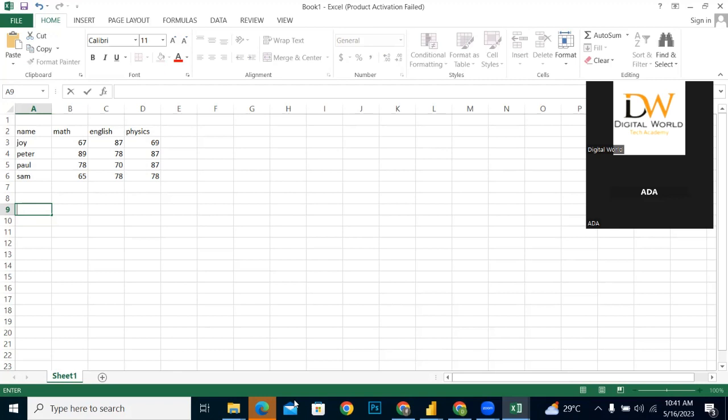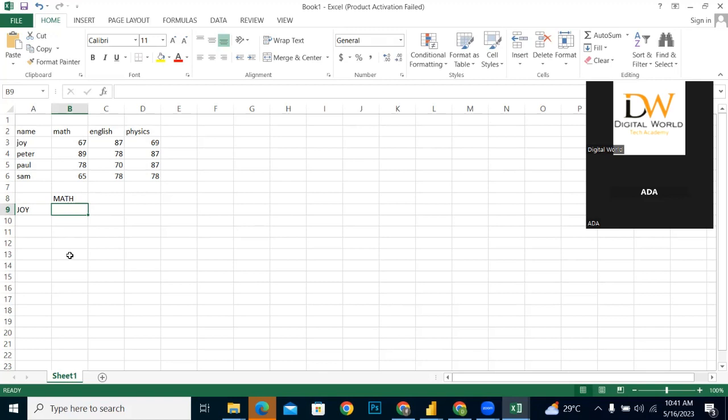So let's say I want to put in joy. Now for this, I want to get joy math score, but let me do it like this. I'm going to create a drop down of student. Let me explain first. So here, let's say I want to get my joy math score now. That's what I want to get with this stuff that I have here.